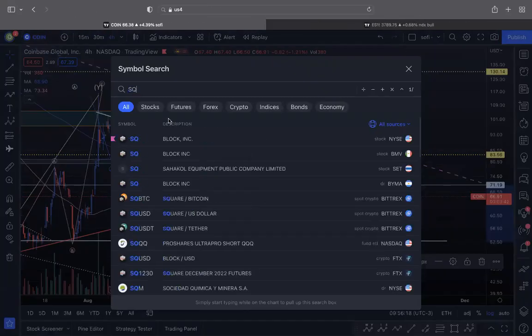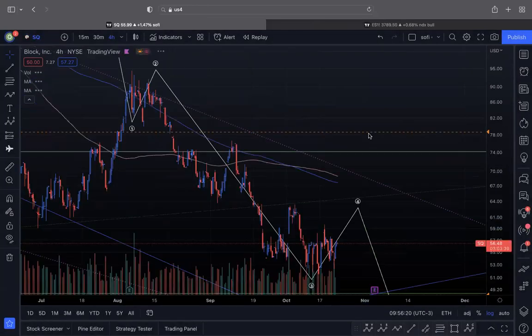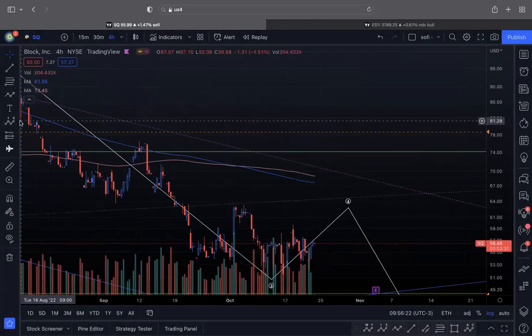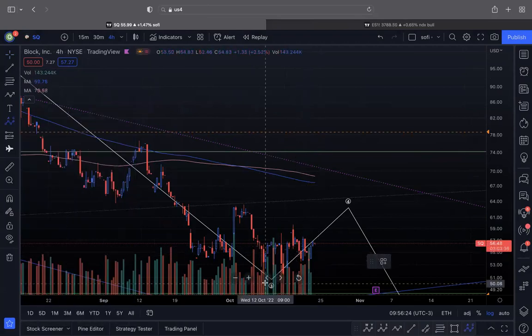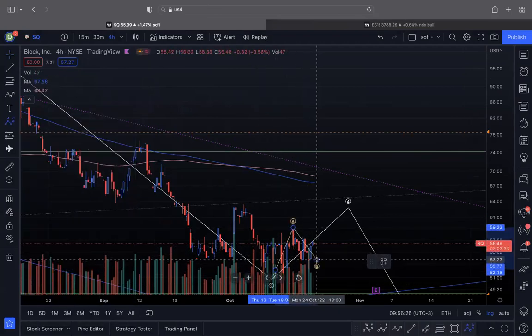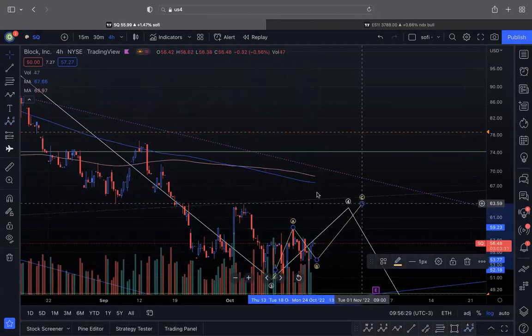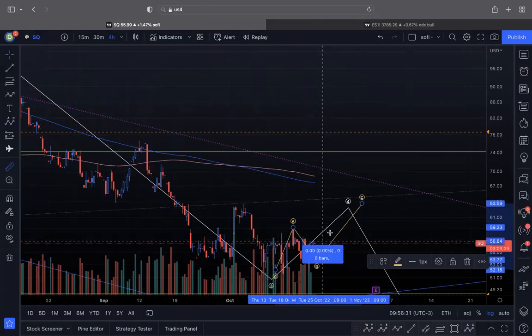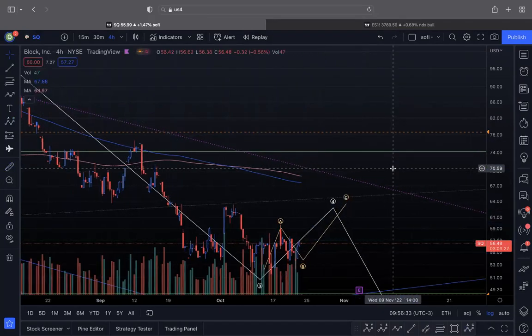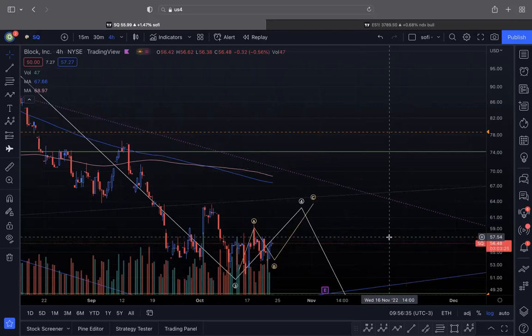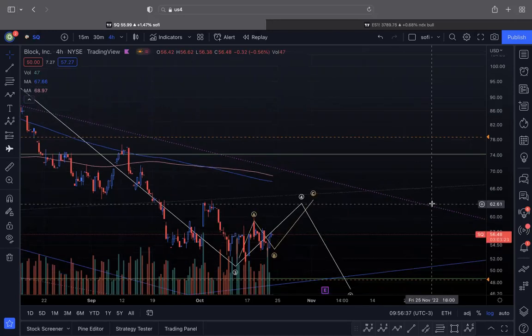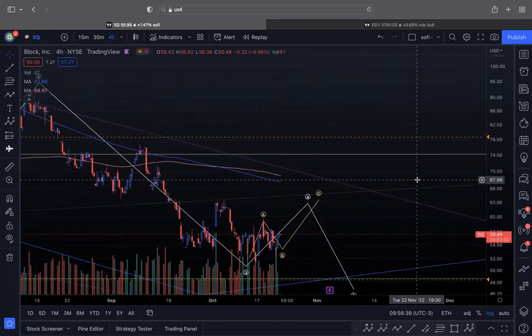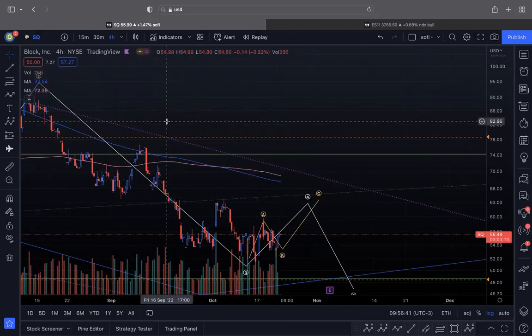And the next one I have is Square. Again, this would depend on if the market is bullish. If it is bullish, then I think Square could easily be one of those runners, where it should be able to push up to like 63, 64, and Square moves pretty easily, so that's an easy 12% move. So if it can break over 58, I think it should be able to run up to 64, 66 pretty easily. That's the reason I have Square on this week's watch list.